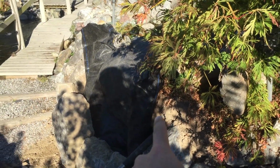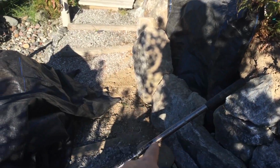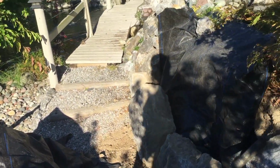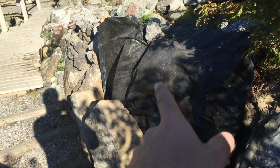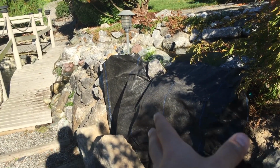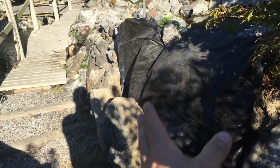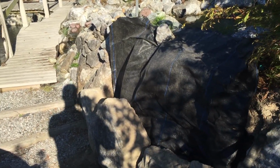The soil behind it was starting to drain through when there was rain, and so essentially then the rocks are falling apart. So we are essentially going to put drainage behind with good gravel, put a road fabric in there in order to keep the soil from eroding through the cracks.